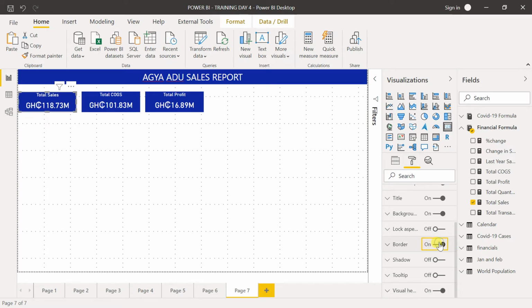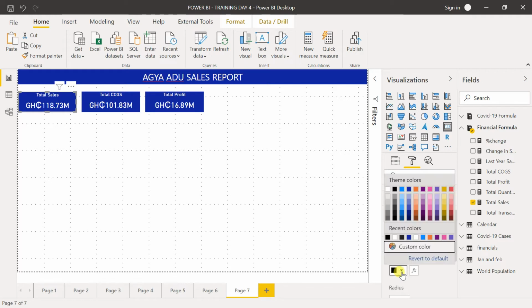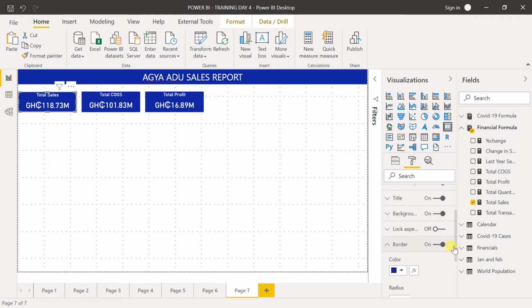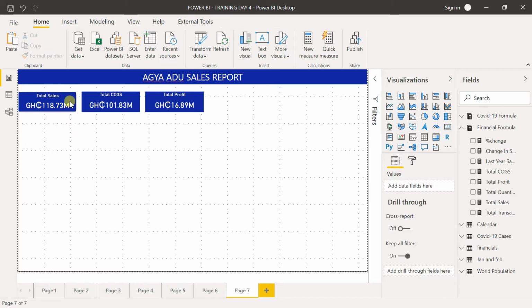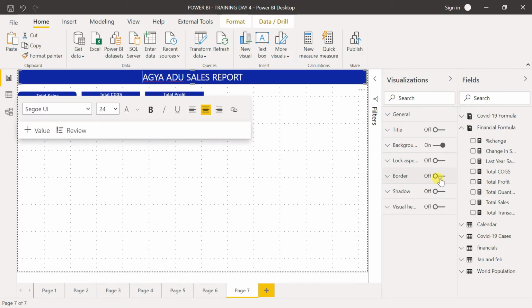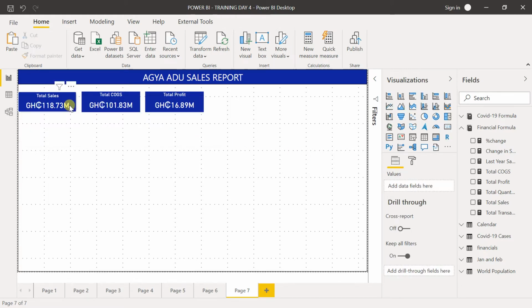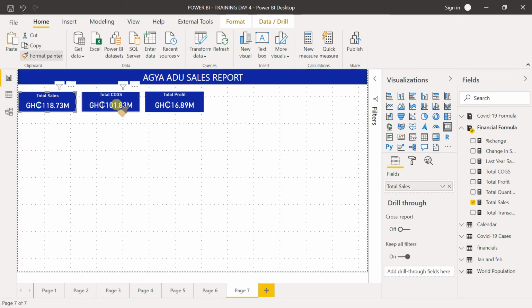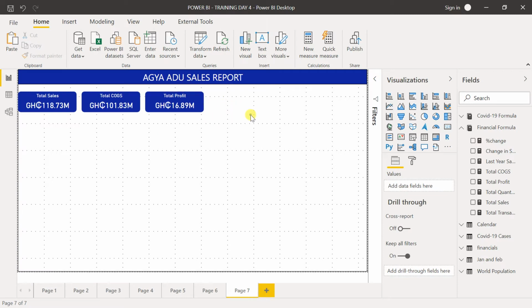Sometimes you can create borders, put it on, change the border color to maybe blue, and one thing that you can do is to change the radius. The radius would curve the ends to give it that curvy look. You can do the same for even the title, but once I've done one, remember format painter in Excel or in Word. You can just use format painter and format the other one. It would also change its borders, and I have some curvy look.